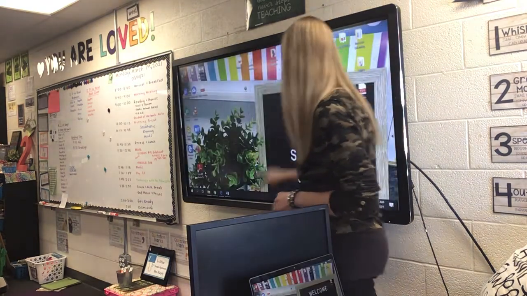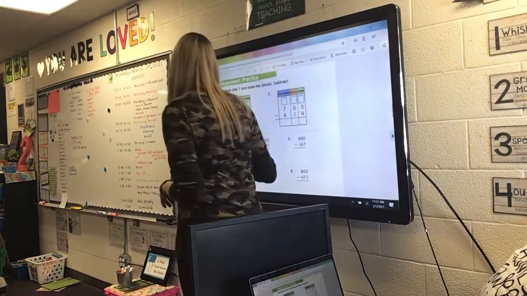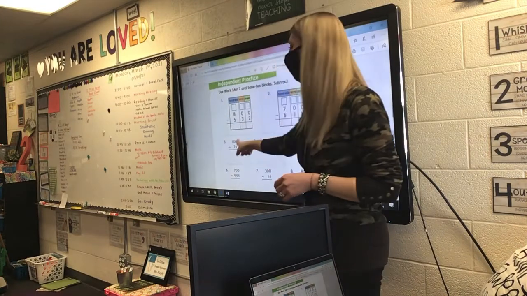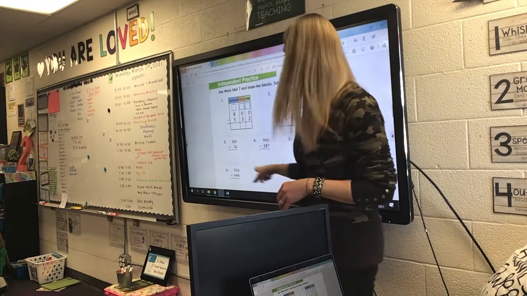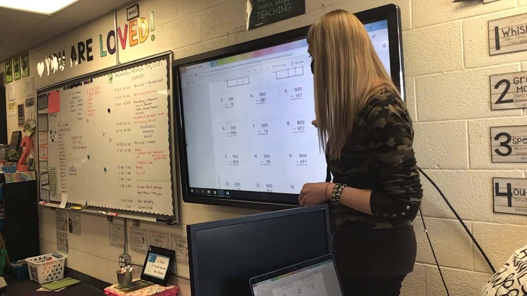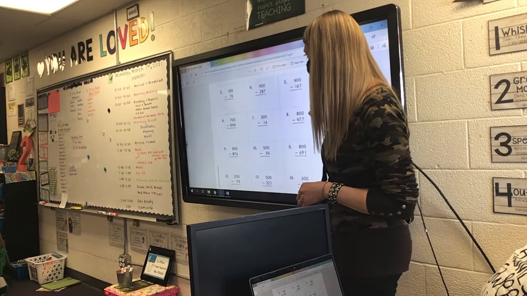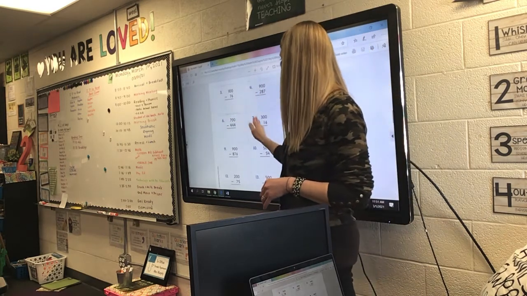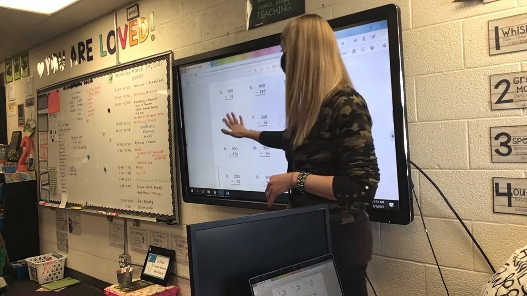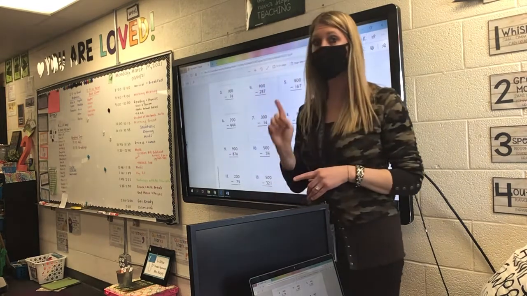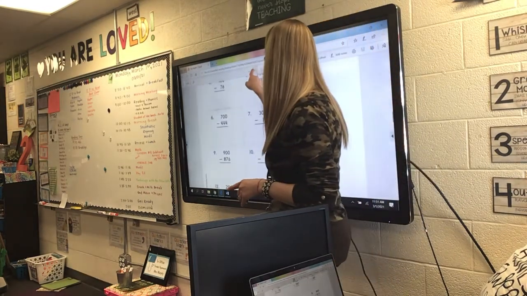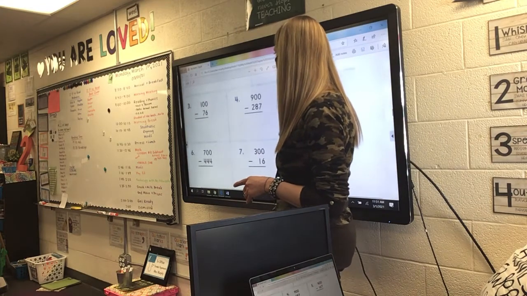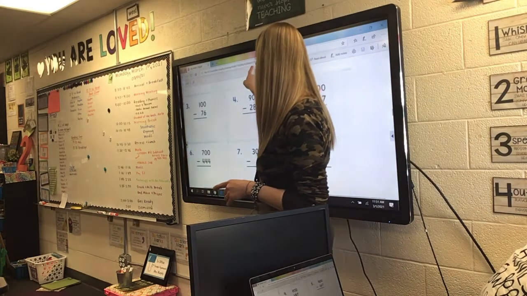Okay, so let's go back to our worksheet where we left off on Friday. We did, I believe, the top 3. We did 1, 2, and 3, correct, second graders? So what we are going to do is we are going to do 4, 5, 6, 7, 8 together. And then the bottom 6 I want you to do on your own. Okay? So let's go back to the top and do number 4.